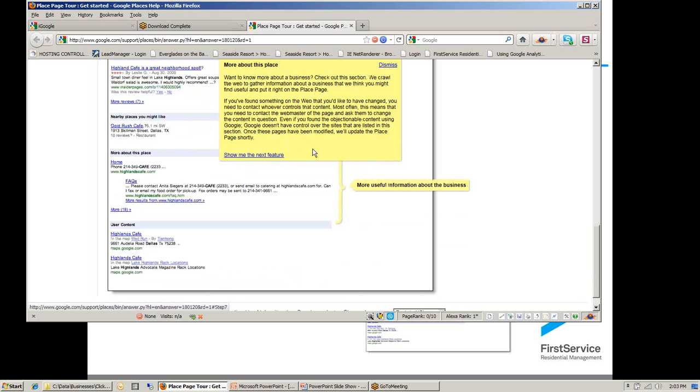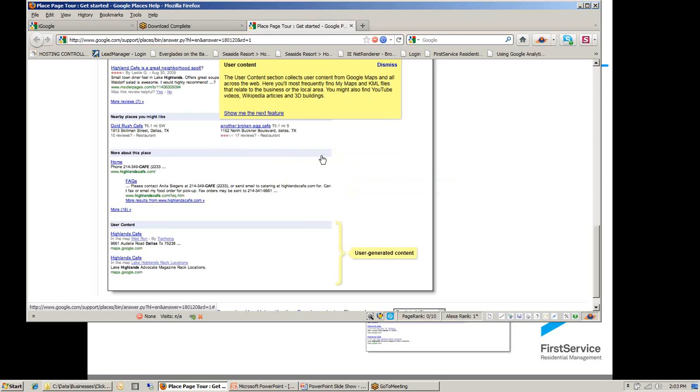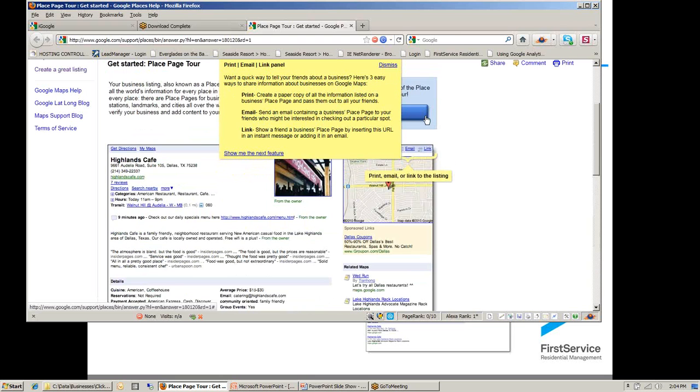Additional information could be anything from FAQs from your website. Generally, your website will be on here in sections of it. Anything that they think would be helpful to that particular client. And user-generated content. A lot of times you'll see stuff from Wikipedia. You'll definitely see map-type files. There's the ability to create custom maps in Google Earth, for instance, which uses KML files. But people will create custom maps and want to share that information. And if it's relevant to your business or tags your business in it, it will show up here.